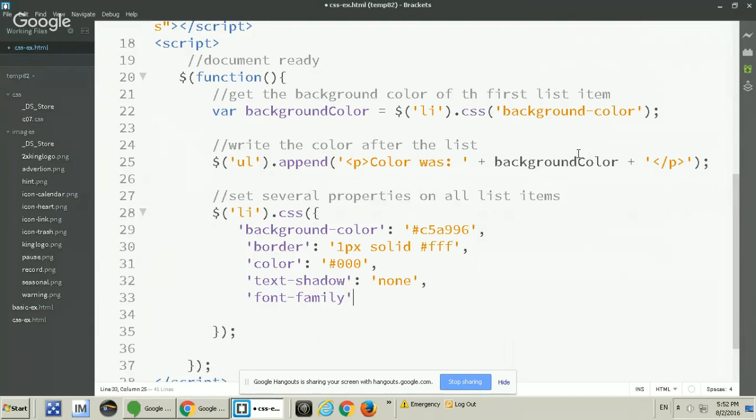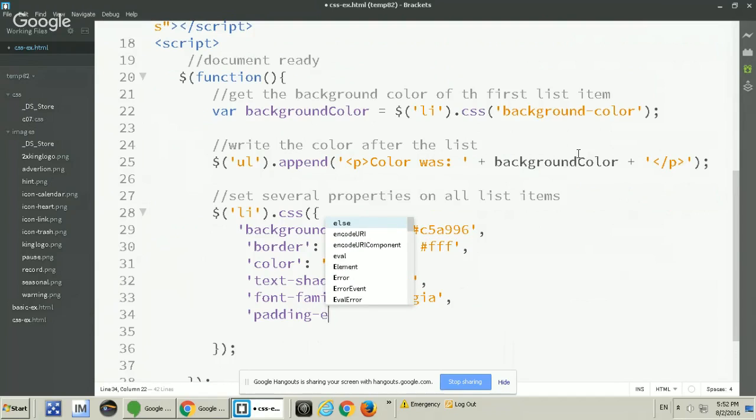Font family, Georgia. Padding left, plus equal 75. So add 75 to the existing padding.